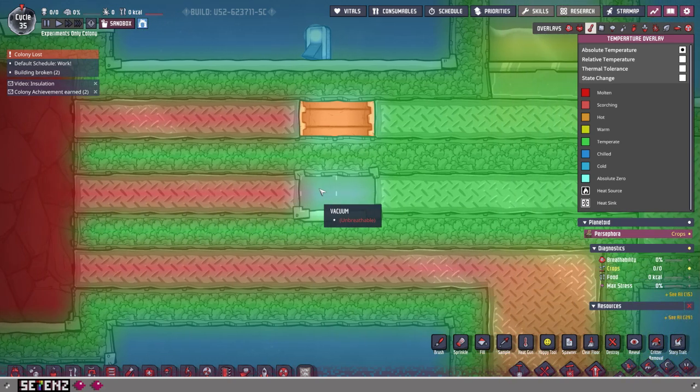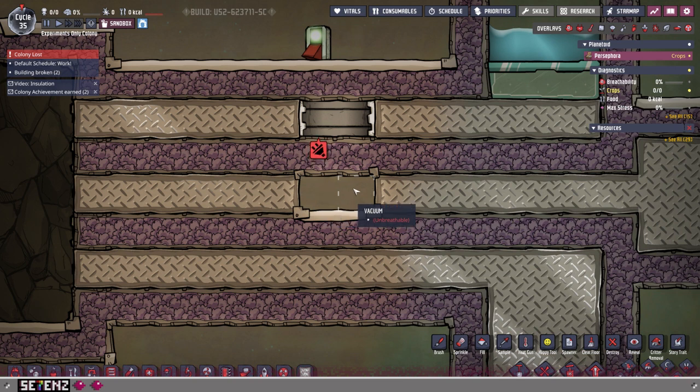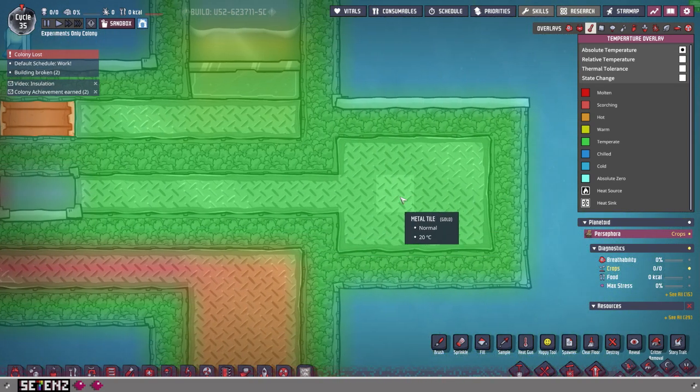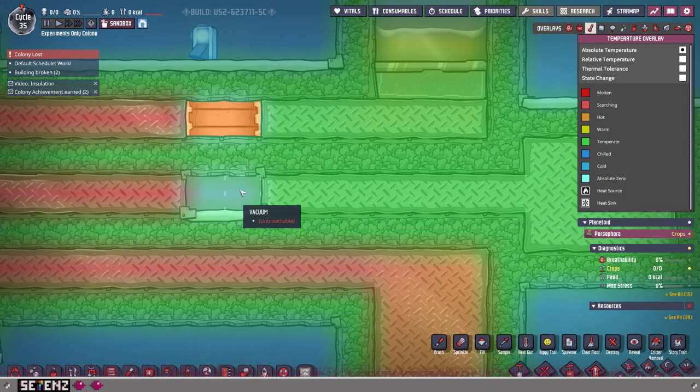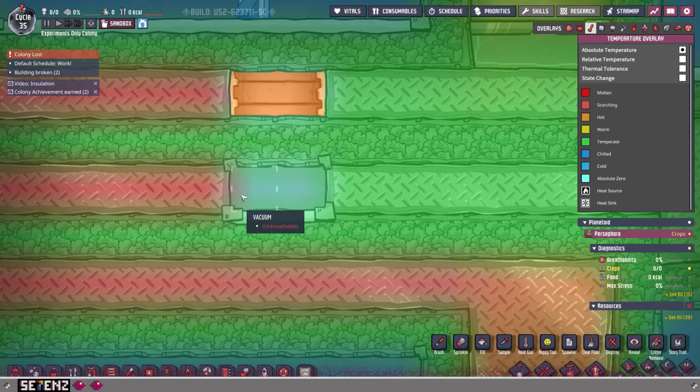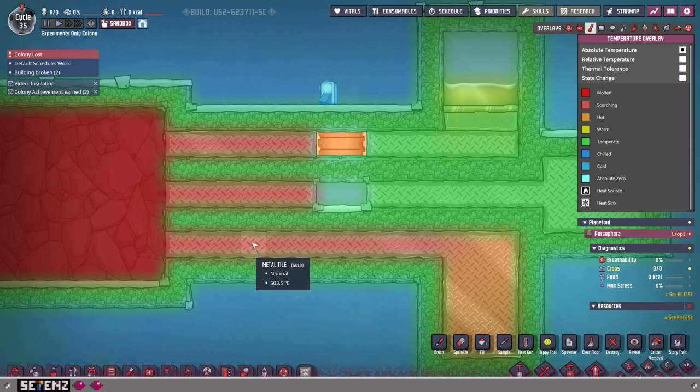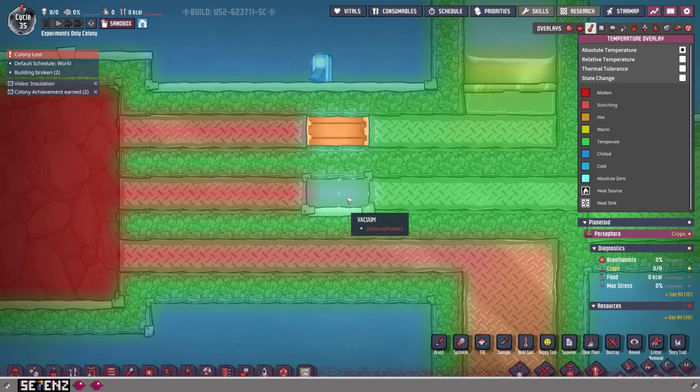Now we're in a vacuum. A vacuum is when there is absolutely no gas. There's no oxygen, no carbon dioxide, nothing. There's just nothing right here. If we look here, 649, 2 blocks of nothing. And then the metal tile is still at 20. Nothing has changed here. Nothing will change. Even though it visually looks like on the left that it will, it won't. So the bottom one shows that temperature is changing in this box right here. This one shows it's not because it's a vacuum.